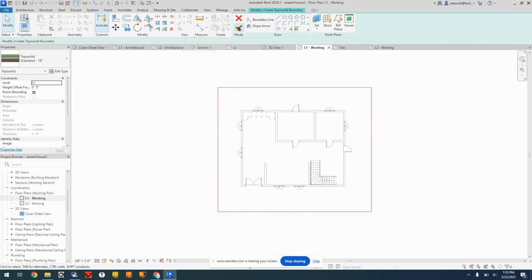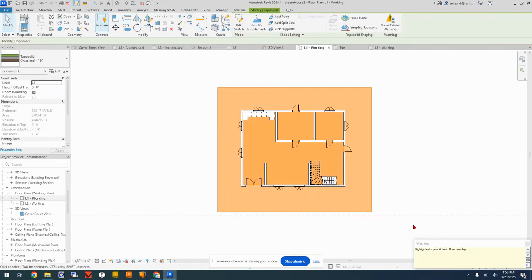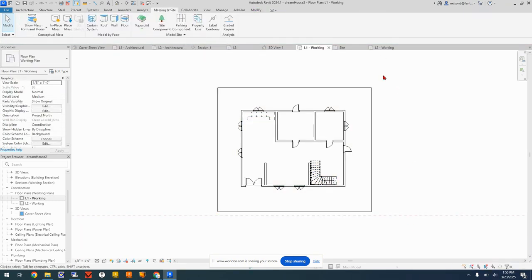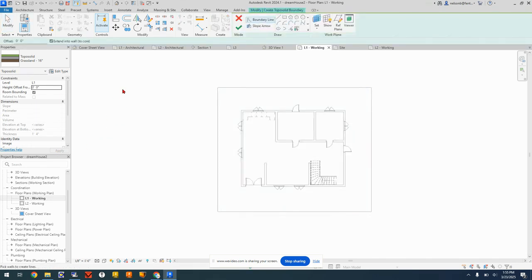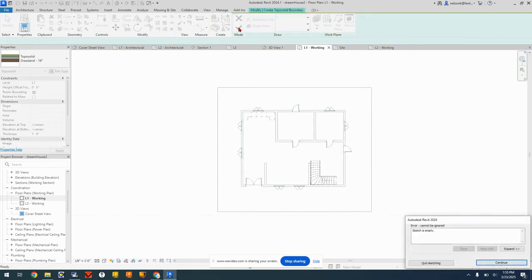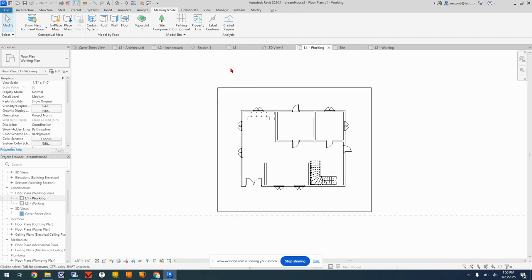Also, if I hit check mark now, it's going to throw up an error about how my floor overlaps because everything's the same height. So I'm going to go back through and select my topo solid, and I'll just push it an inch down, -1 inch. Now, again, there's a lot of other ways you could do this. This is just the easiest way. I'll hit the check mark and I'll hit quit sketch. So now I have pushed my grass down an inch.